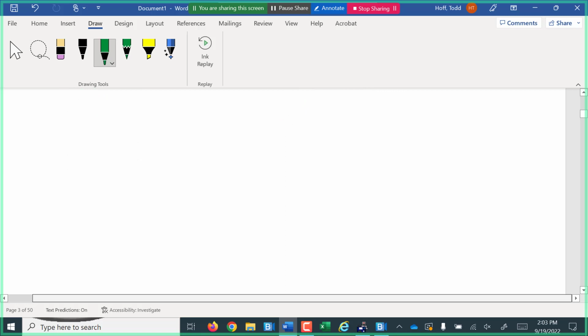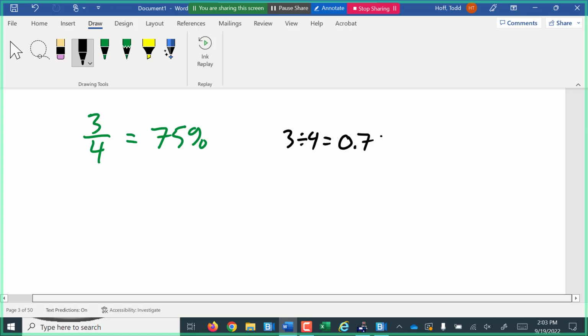Finally, let's look at taking fractions back into percents. And let's start with one that pretty much everybody knows. 3/4 is what as a percent? 75%. Good. Now, if you didn't know that, there's a couple of options. You could have done 3 divided by 4 to make a decimal of 0.75, and then move the decimal point 2 spots to turn it from a rate into a percent of 75%.